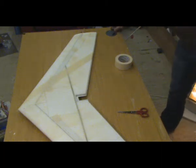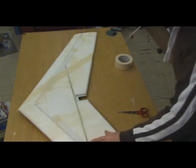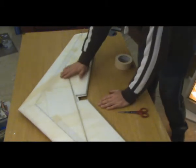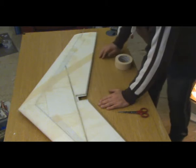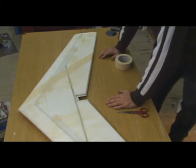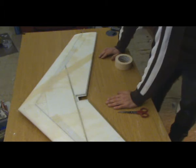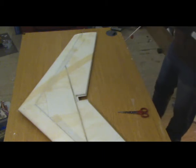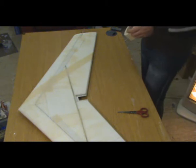Well, hi there. So overnight the 3M90 has dried off nicely, and it's really stiffened up the wing. And today's task is to paint the wing in whatever colour scheme we want. I won't spend too much time showing you how I paint it. Obviously that is personal preference on how you paint it.